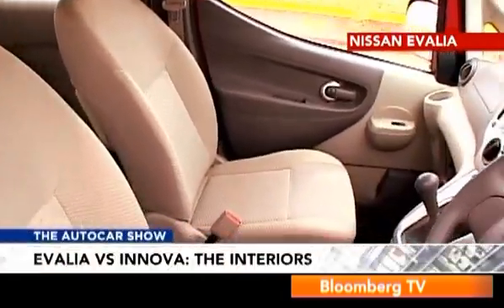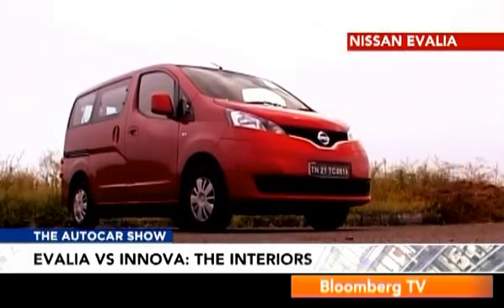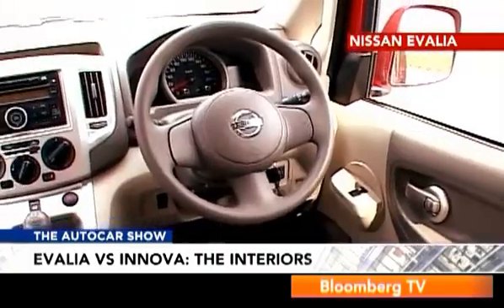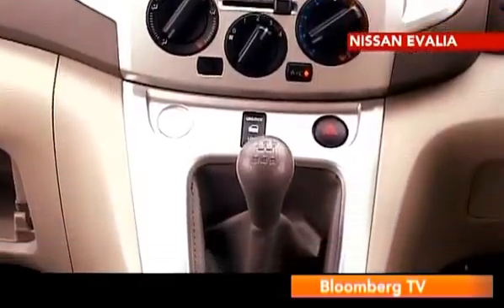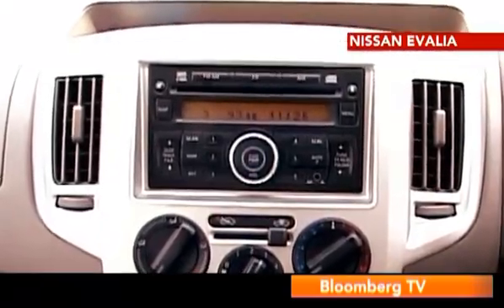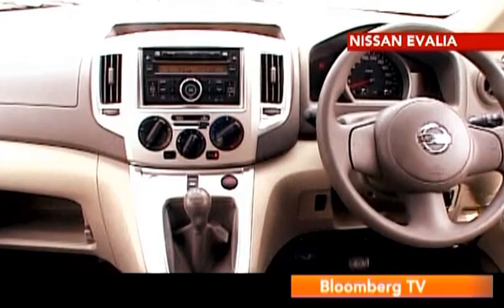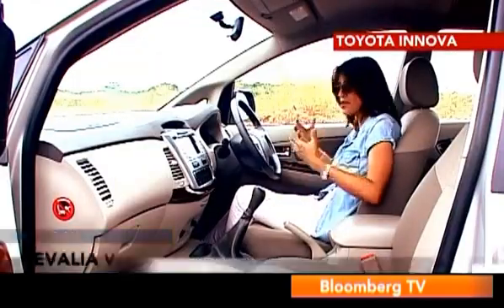On the inside, the Ivalia's interior feels open and airy from the front seat, with large expanses of glass and the high roofline. The dash is practical and all the controls, even the gear lever, fall to hand pretty easily. There are efforts to spruce it up with matte silver plastic on the central console, but other than that it's pretty plain — whether you talk of quality or just the way it looks, this interior feels leagues ahead of the Ivalia.